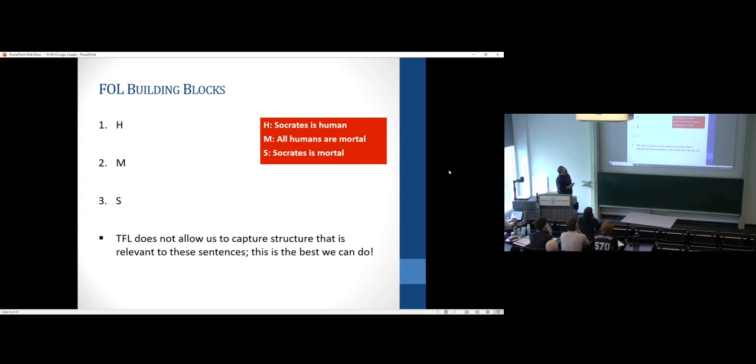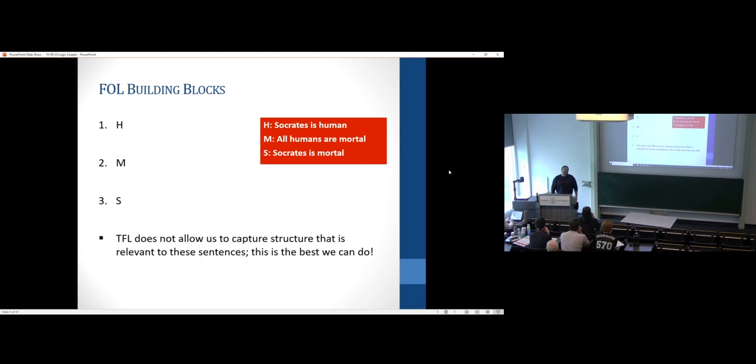And the problem is, if we feed that into our truth table machinery and look to see, hey, do the premises tautologically entail the conclusion? The answer is no. It's very easy to make the premises true and the conclusion false, right? Because we can make an evaluation that just has H is true, M is true, and S is false. They're just atoms. An evaluation is a stipulation of truth value for atoms. So the problem is TFL tells us this argument is not valid.